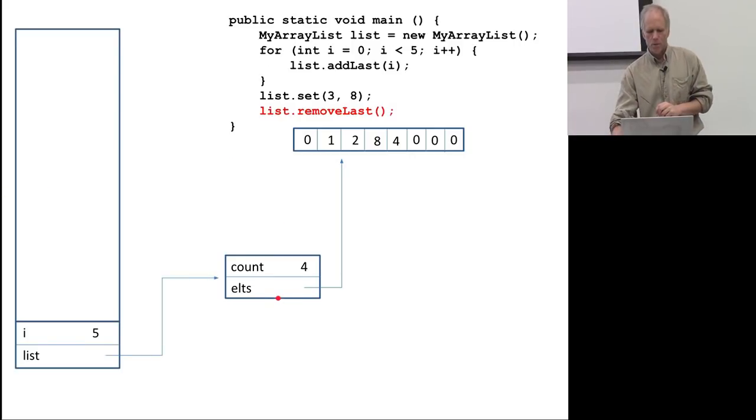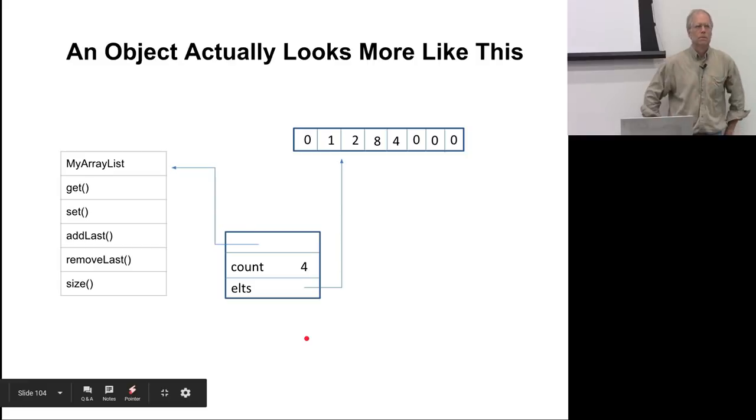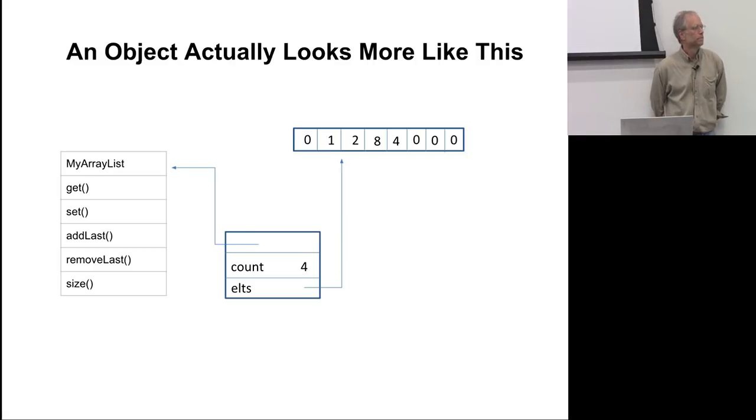So you see here, there were the 2 instance variables in the object. What have I added to the object? Yeah? A reference to all of the methods that the object can invoke. Right. It's a reference to a table that, first of all, identifies the class to which the object belongs. So this object is identified as a myArrayList object. Why is that useful?